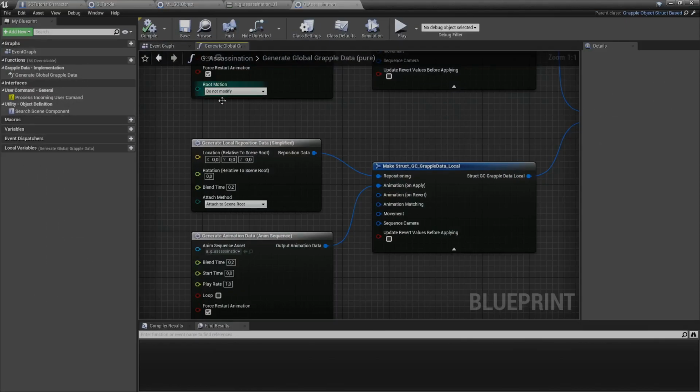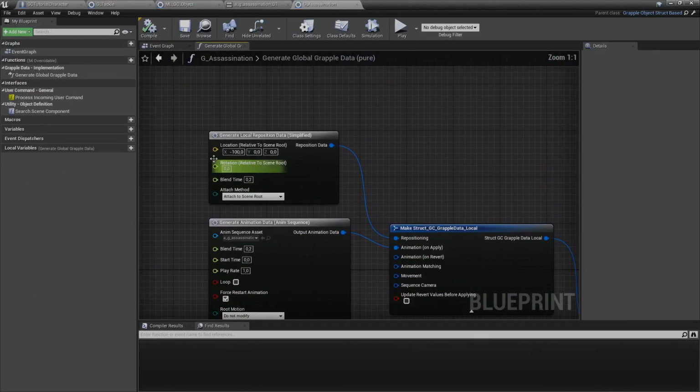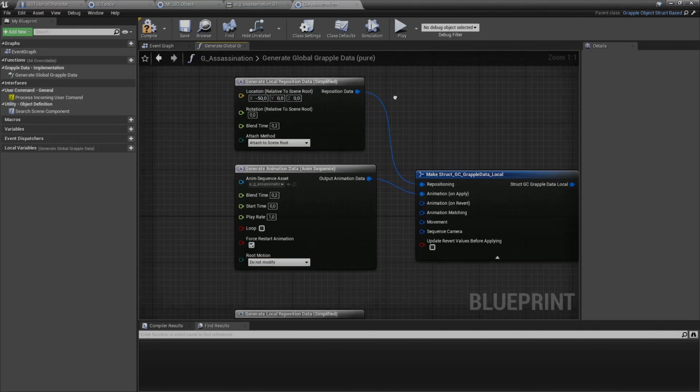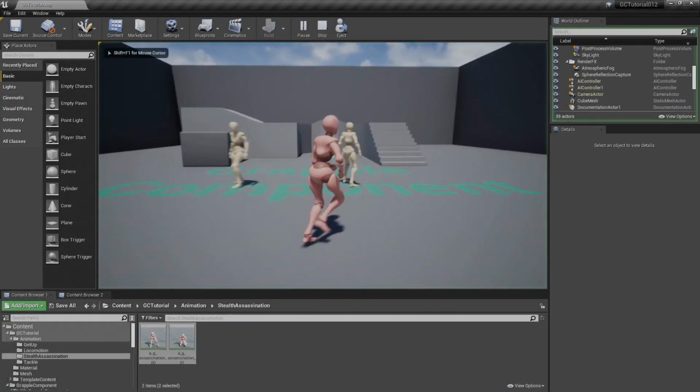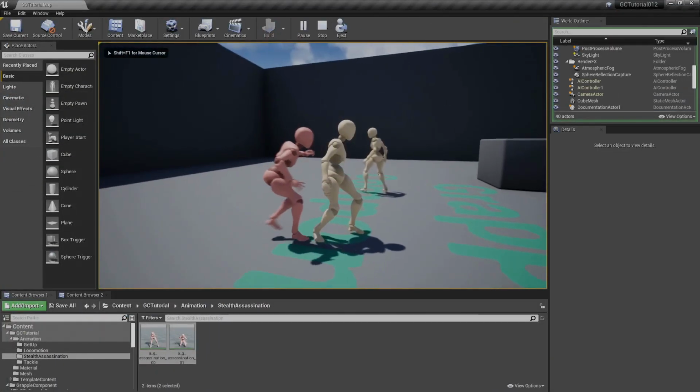So, for example, if we had the first character not be 100 units behind the scene root, but only 50 units, and we would put the first character 50 units in front of the scene root. This should now look a bit more natural.